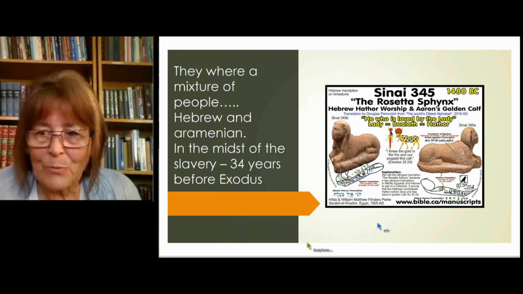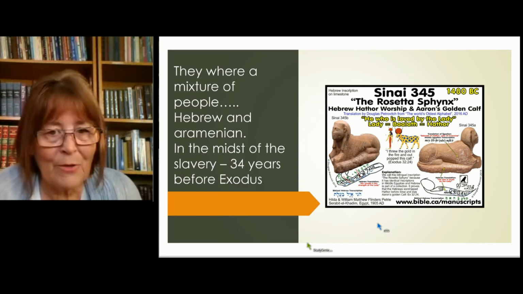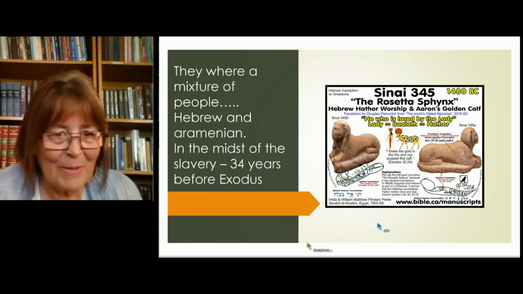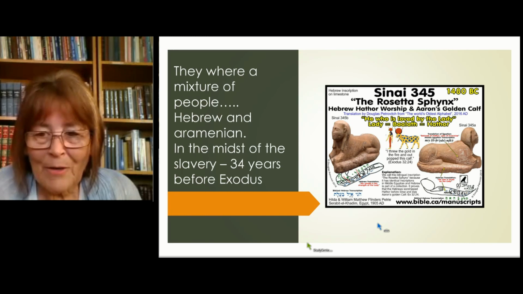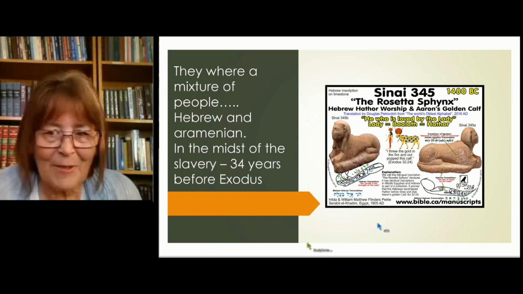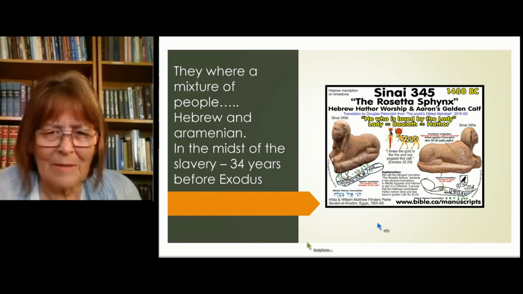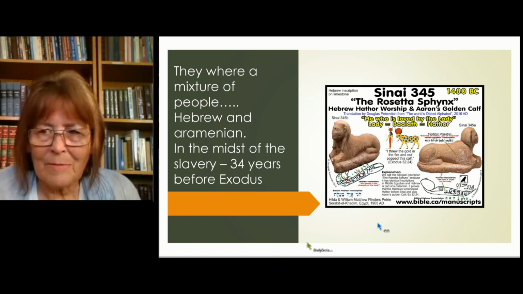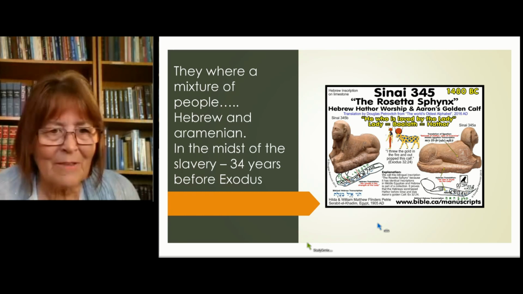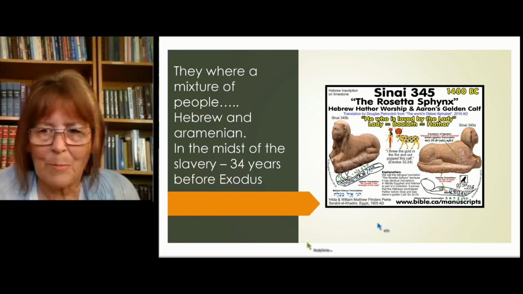And this is like a Rosetta Stone, because it is written both in hieroglyphic and in this new alphabet in Sinai. So here you can translate what they wrote. And this is much closer. It's from 1480. It's from the 18th dynasty. So at that time, like I say in the left corner here, this is in the midst of the slavery. It's 34 years before Exodus, if they are right about this exact year. I'm not sure about that, but it's around there, because they see what Pharaoh they are talking about.